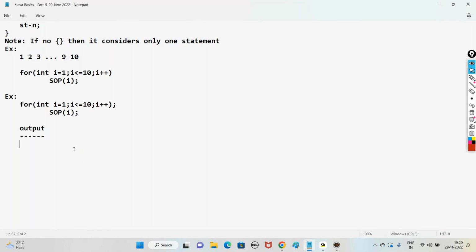Yes, anyone? What is the output of this piece of code? Error. It goes with error. First line or second line? Error in first line or second line? Second line. Very good. The error will go in second line. Many people will say first line, but not first line, second line.